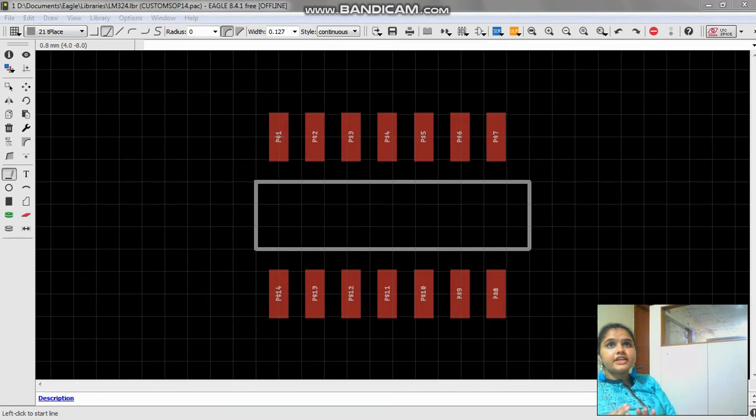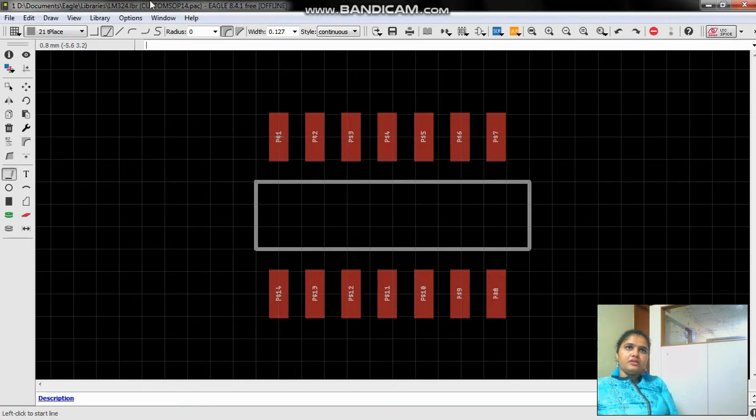To ensure the proper orientation of the IC so as to match the designated pads, we need to make some identification, like where pad 1 is placed. So let's select line and then let's make the outline a little more informative.